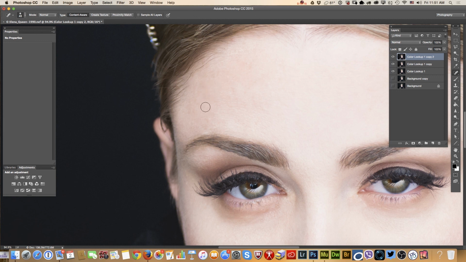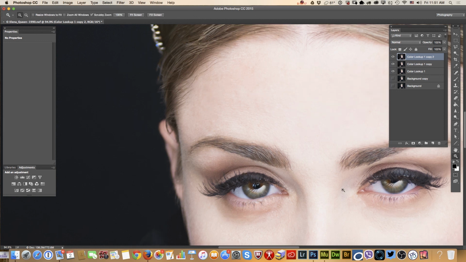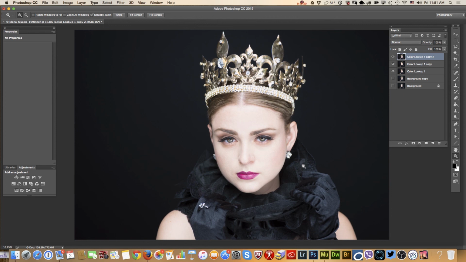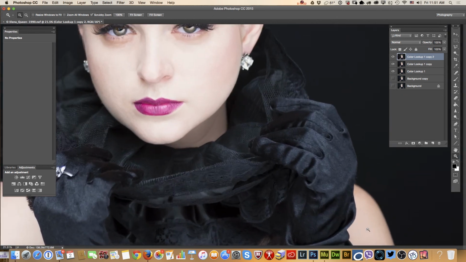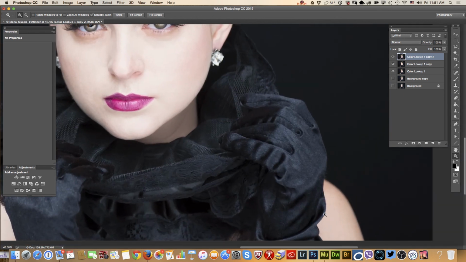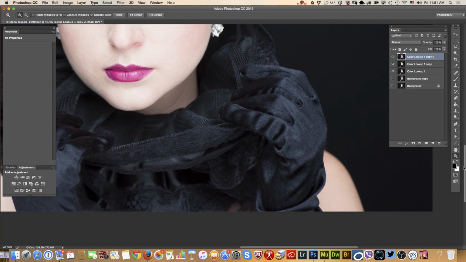And I think now I'm good. And yes, I need to fix this area of her glove, and I will do it in the same way.